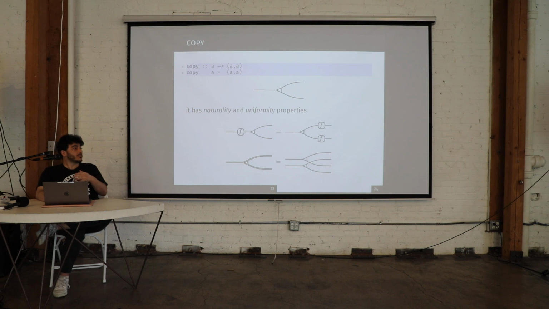So one interesting thing that we have in addition to these multivariate maps is this sort of what I would call Cartesianness. We have a copy map that says that if we have A, we can always get a map from A to A comma A in the very obvious way. And I'm going to depict that like this with this fork-like thing. And this also has special properties where if I have a map function f, I can slide it through and essentially copy the function itself as well through this copier. And similarly, if I'm copying 2 at once, it's the same thing as if I copy them individually.